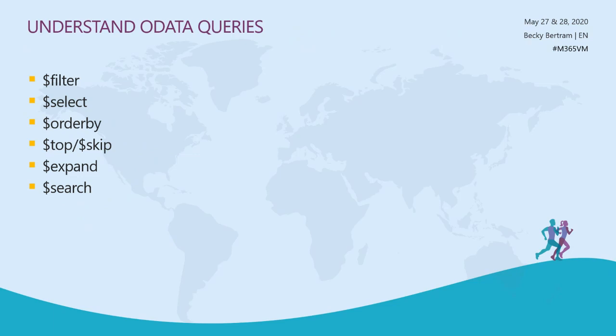Now understand that not all of these work with everything. The graph doesn't necessarily implement every single one of these queries or these filters. So in some cases you can say I want to expand this result set, and if the graph doesn't return it, it doesn't return it. So just be familiar with what it does. I don't know that you need to know specifically each command and what works or doesn't, but the more you work with the graph, the more you can experiment and you become familiar with that.